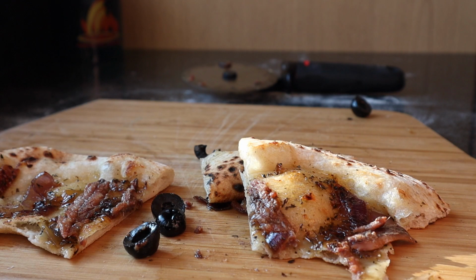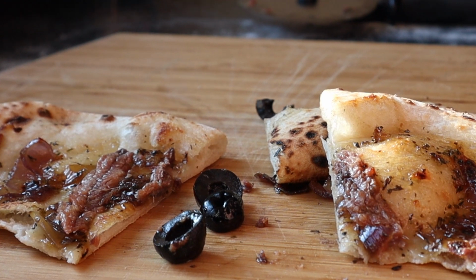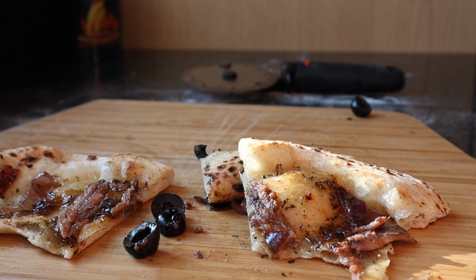So after all that, what I thought was all gonna go wrong, losing some of my toppings in the oven, it came out lovely, tasted really good, and I'm very pleased. Very nice, give it a go if you've got these ingredients around. It is worth the go, easy to do.